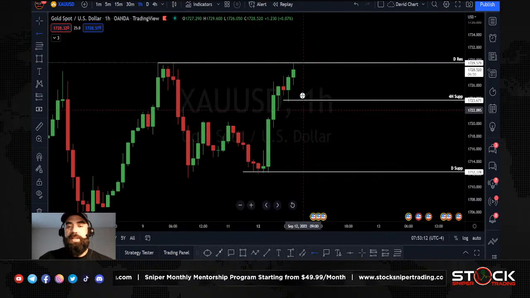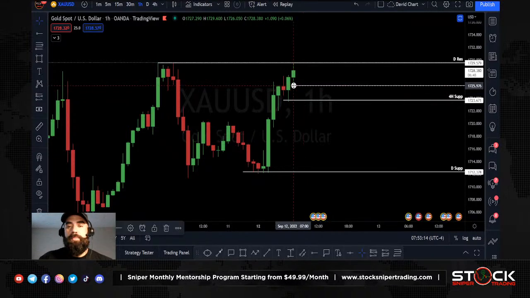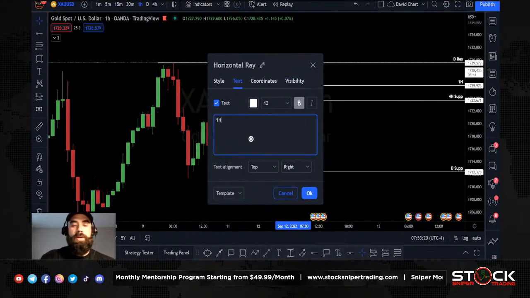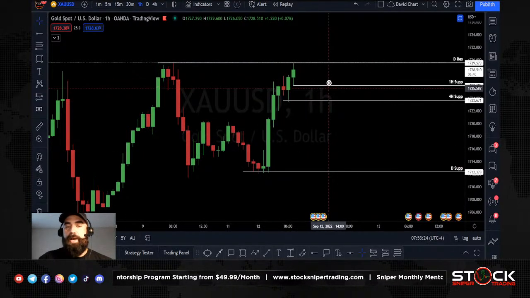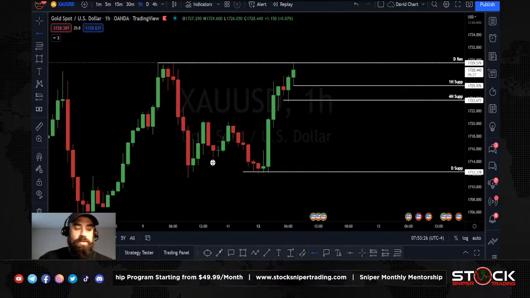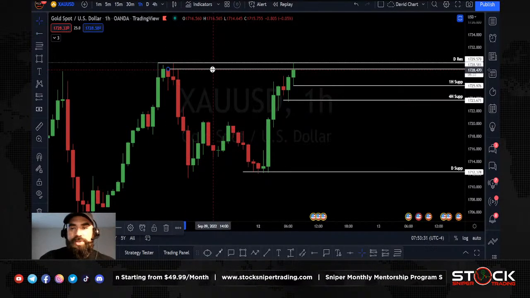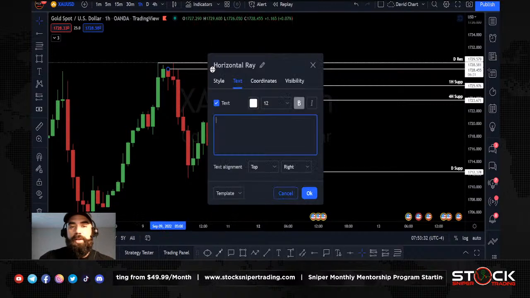So we'll just drop it back down to the hourly here. Get some nice hourly support starting to form. 1 hour support. And then I can see my hourly resistance just above, guys. You can see the current candle right here. Nice wick, currently closing below just for right now at 1728. So that'll be my 1 hour resistance level.